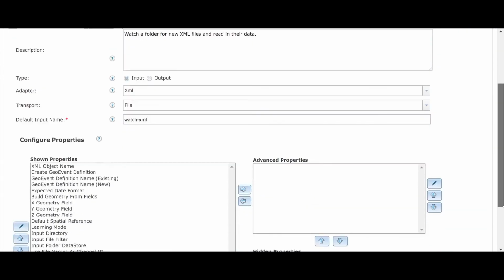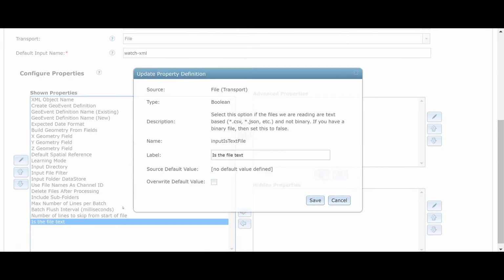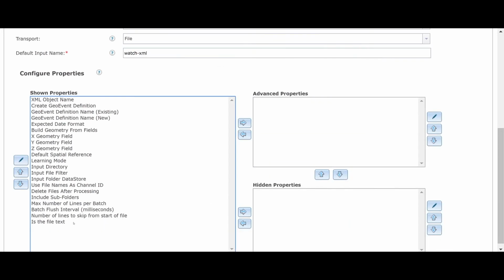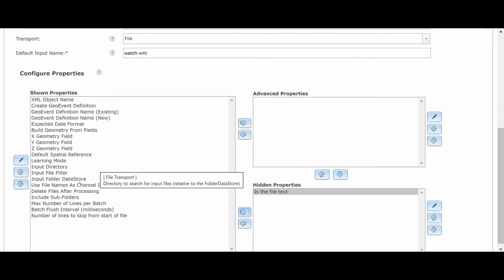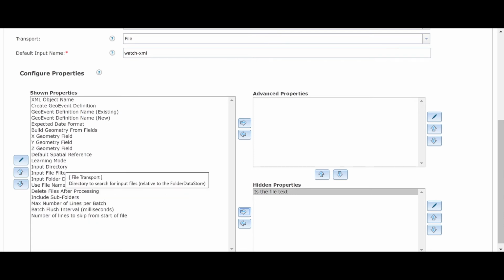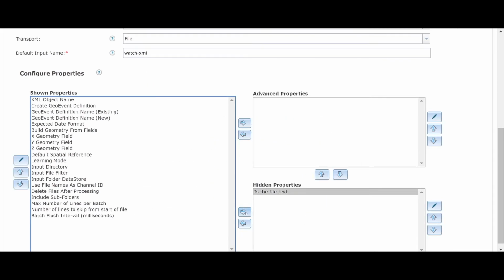So scrolling down, we see that we have a variety of properties to configure down here. XML is a text file, so we'll hard code that to be true and save that. And since the user is never going to need to set that again, we can move it into the hidden properties section. And we can do that for the batch flush interval, because that's not going to be something that the user is going to want to be setting.